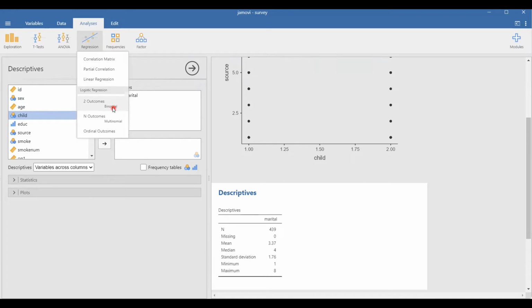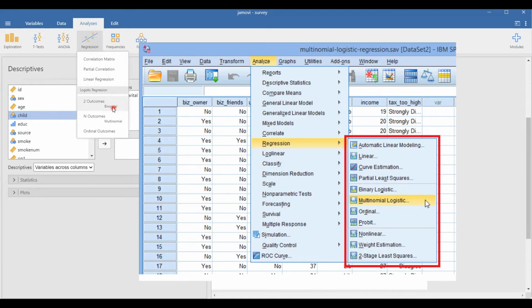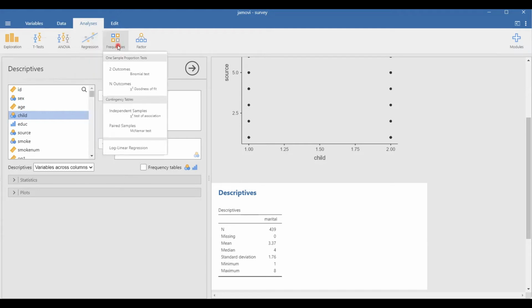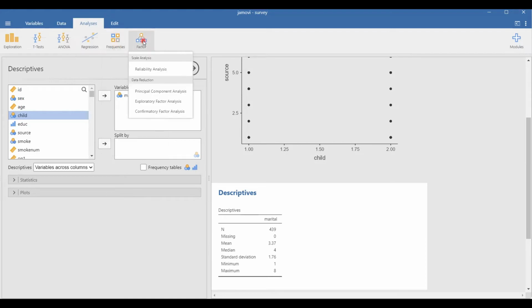Although in SPSS there is a long list of the regression family, here we cannot use everything. Here, whatever regressions are there, mostly we use those regressions. If we are interested in taking frequencies, then a frequencies table is there. And if you are interested in computing the reliability, Cronbach's alpha, then this option is available.